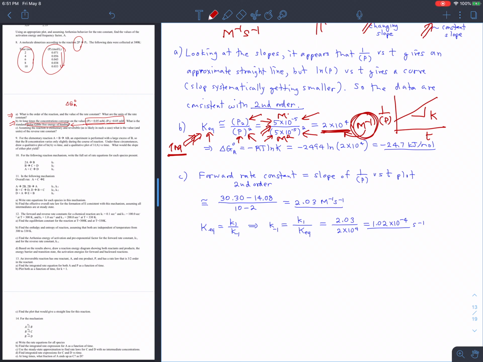All right, once we have the equilibrium constant, we can use our standard relationship to get the Gibbs free energy change for reaction. Our T is equal to 300 K in this case, I believe, yes. Log of K is log of 2 times 10 to the 4. So RT is 2494. That's our standard memorized number. And that gives, after the arithmetic, a delta G value of minus 24.7 kilojoules per mole.